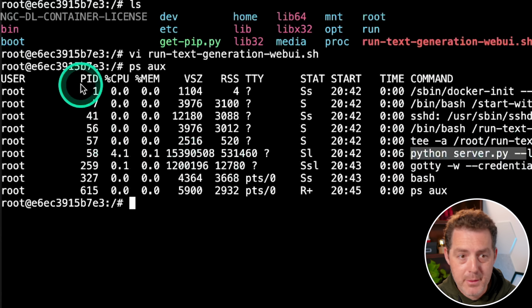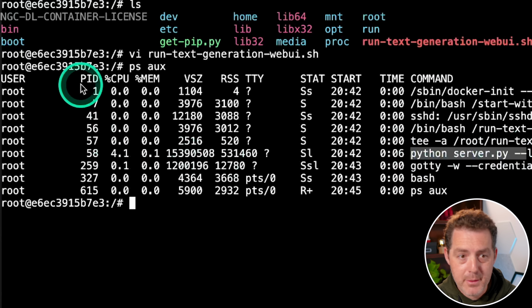Then we come back to RunPod, we click connect. We're going to say connect via HTTP. Then we're going to go to the model tab. We're going to scroll down to the bottom, and right here where it says download custom model or LoRA, we're going to take the Bloke's Falcon 40B Instruct. We're going to click copy right here, paste it into this field, and then click download. Once that's done, we're going to click this little refresh button. We're going to select the model, which will load it up, and it should just work from there.